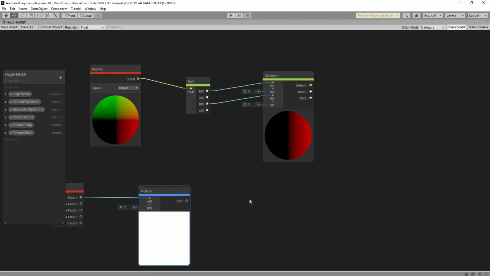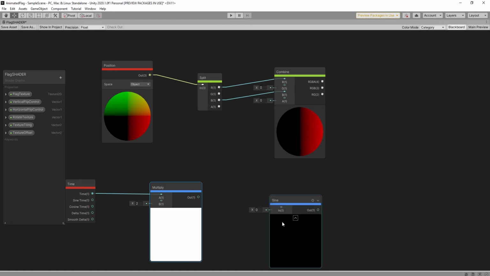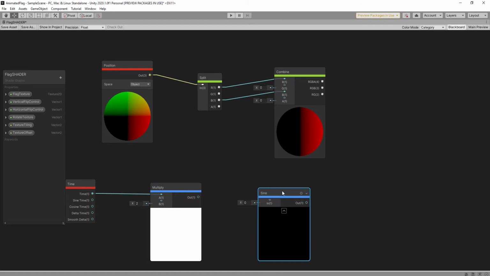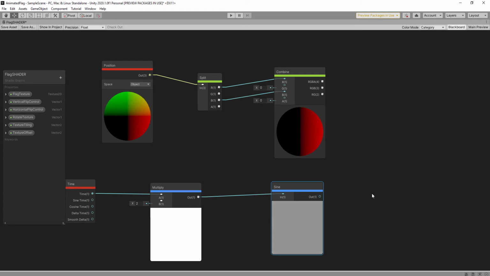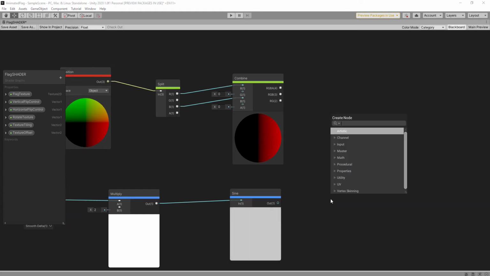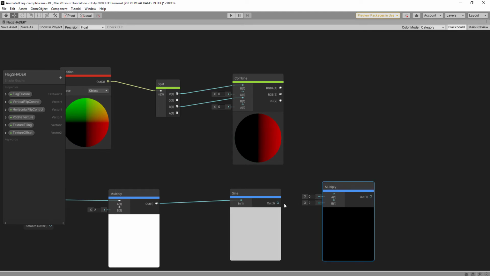and we need a new node, the sine node. Yes, it can help us make a simple and regular wave act like a sine curve. And link here. And absolutely we need multiply and link also.